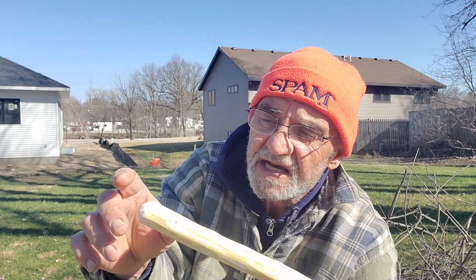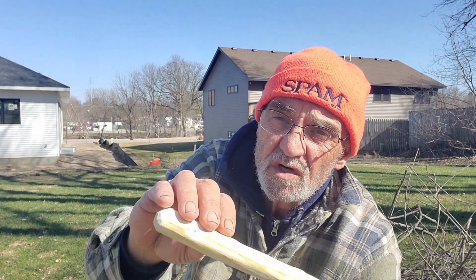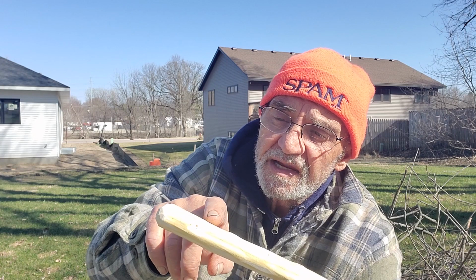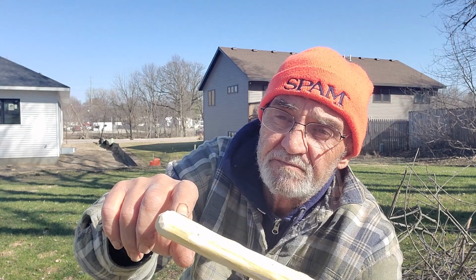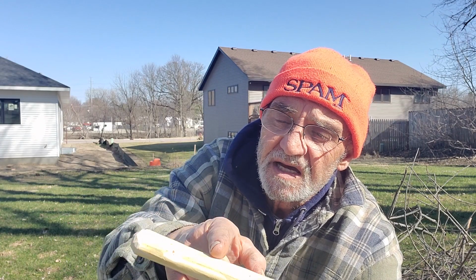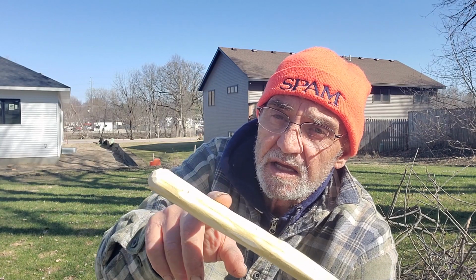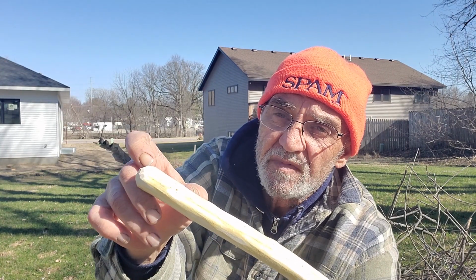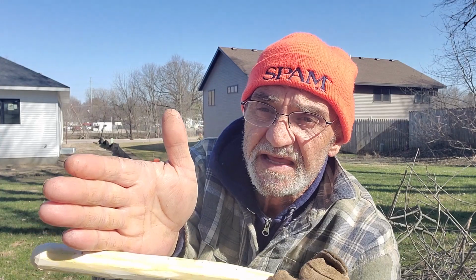The other thing he discussed is that if you put the notch at the end here and you have a heavy pot on, when the wood dries, it weakens. And if your hook is right here, you put a heavy load on the hook, it's going to break off at the end here. So he said, give yourself at least an inch or two up from the bottom of the stick to make your notch, which gives you that much more strength before it breaks. And the way we're going to do it is we're going to make a 90-degree cut and a slice in the side, like a V-notch in one side, and repeat it in a mirror image on the other side.